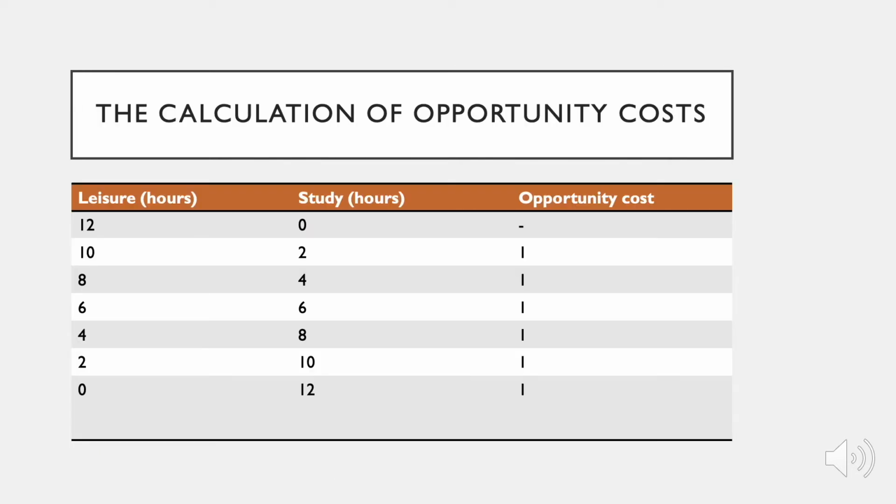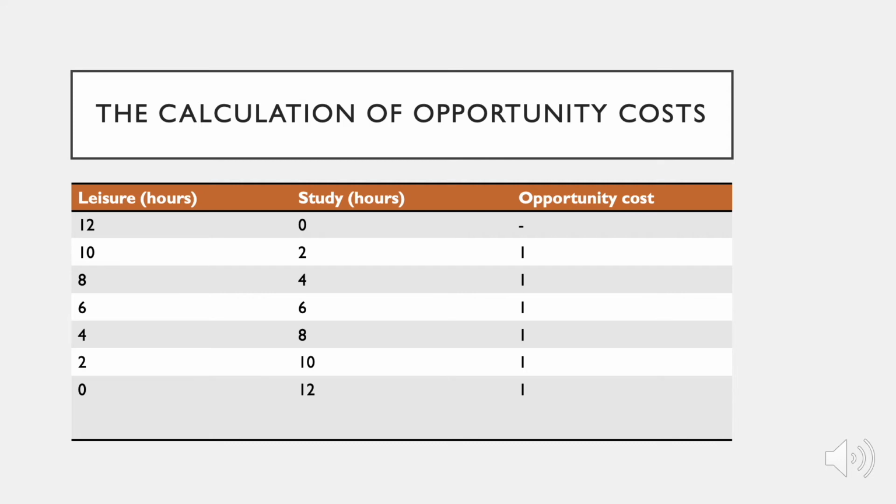Suppose a person can spend 12 hours of his time either studying or sleeping. So, here, as you can see, are the combinations of two activities, that is, leisure and work, that a person can devote his time to. If he spends all 12 hours in leisure activity, he gets 0 hours to study. And if he spends 10 hours in leisure activity, the remaining 2 hours is spent on studying. Here, studying is his next best alternative to leisure. This sacrifice or the replacement of leisure time by the study time can go on till he devotes all the 12 hours to studying.